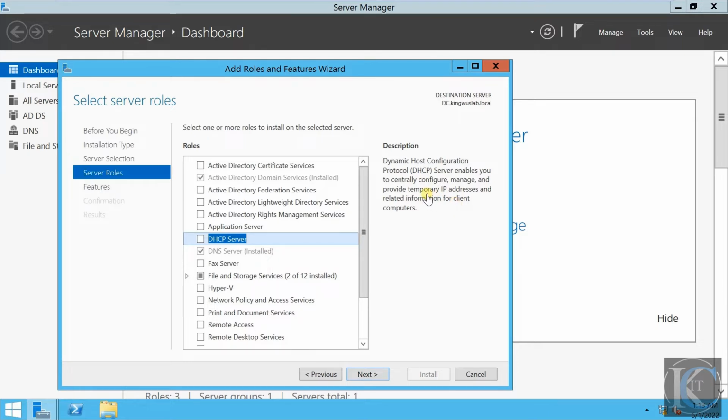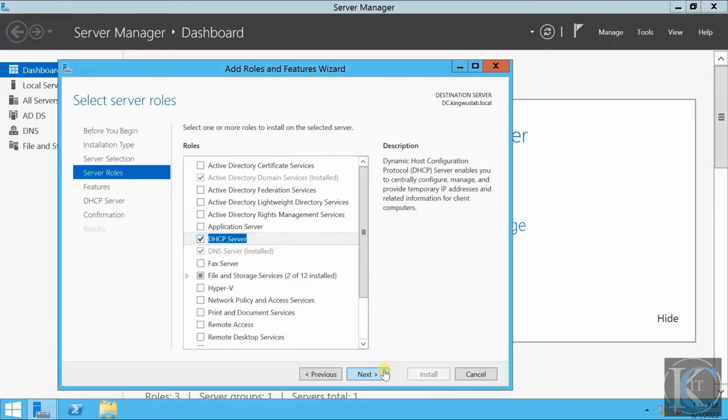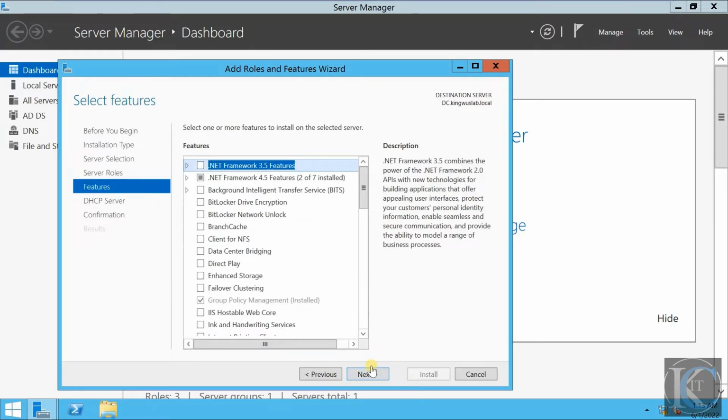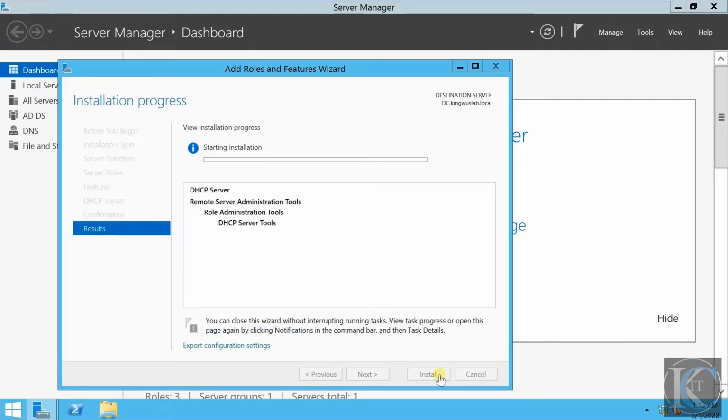The address has a duration, after which it will be revoked back by the DHCP server. If you need it again, you have to request it from the DHCP server, and the DHCP server will then lease a new address to your system. That is why it does that. So we're going to add or accept this, and it comes with some features. We just add it, then you can proceed. Then you proceed once again, leave everything as it is by default, then you can install.